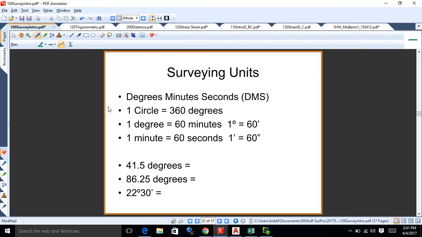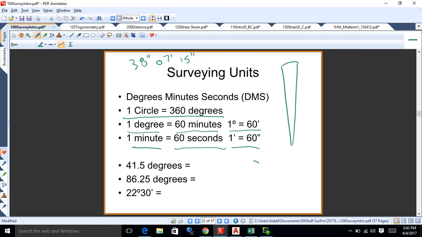Now the angular units are in degrees, minutes, and seconds, which is a very old measuring system. It goes way back to Sumeria, way, way back, when they divided things into 60s. And that's used in our time system, isn't it? An hour is 60 minutes, a minute is 60 seconds. Same thing here, we have a circle, which is 360 degrees. A degree is broken up into 60 minutes. So 1 degree is 60 minutes, a minute is designated with a tick. A minute is then broken up into 60 seconds. So we call out our angles like 38 degrees, 7 minutes, 15 seconds. That's how we call them out. Kind of an awkward system, but it's an old system that's been used for many years. A second is a very, very, very small angular measurement.